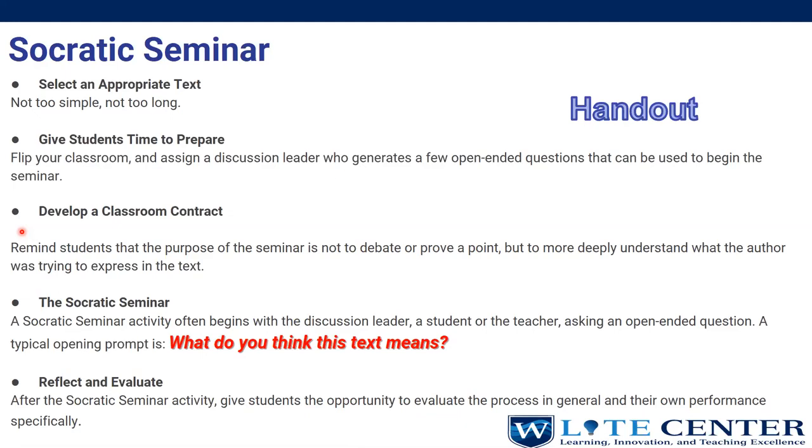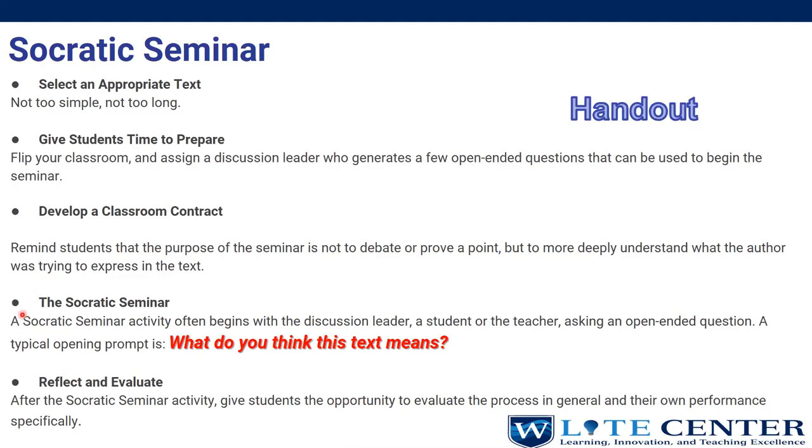The typical rules used to structure a Socratic seminar activity can be something like: talk to each other, not just to the discussion leader; refer to evidence from the text to support your ideas, so you always have to support your ideas based on the text given; ask questions if you don't understand what someone has said, but do it in a polite way; you do not need to raise your hand to speak, or raise your voice; make sure that you don't speak much more than others; don't interrupt, learn to listen; and don't put down the ideas of another student, without judging the student you disagree with. There are other classroom contract rules that you can involve so that students understand that they need to listen and give other people's opinions the appropriate value.